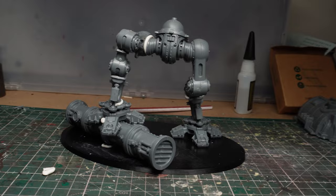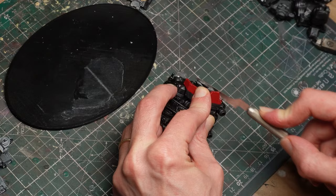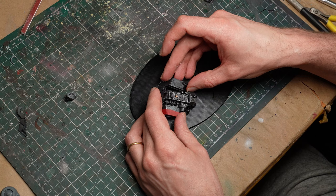That looks fine, but it'd look a lot better if we were stomping on a loyalist lapdog, wouldn't it? Out with the saw and on with the desecration of a walking armoured grave. Still not quite ready for glue just yet though — as I said everything has an effect on the pose, and that everything includes the head.